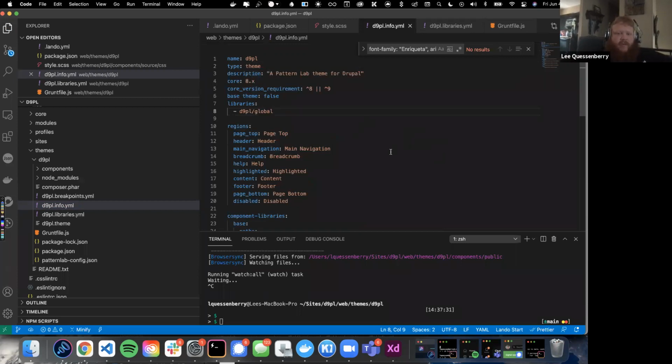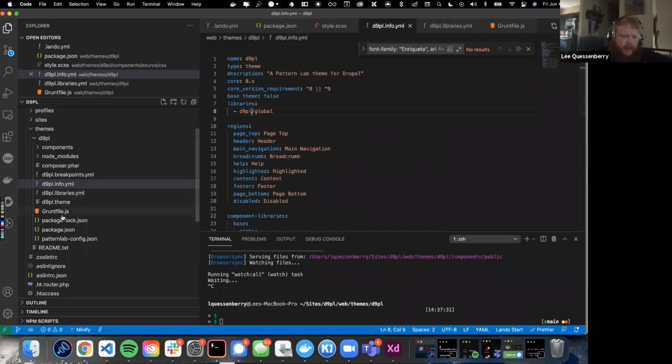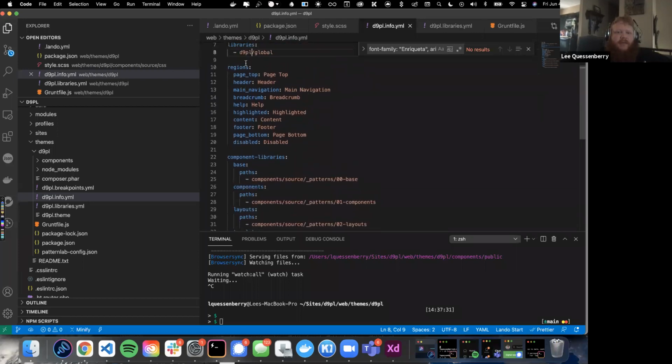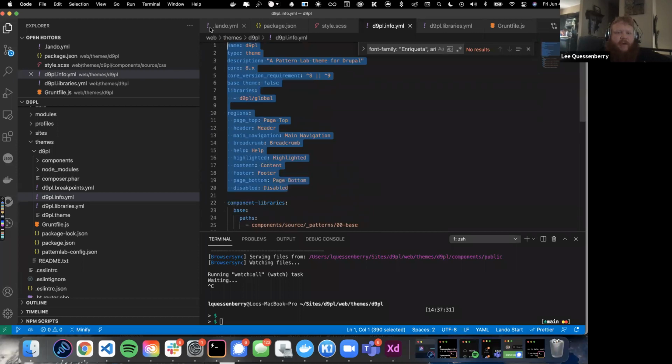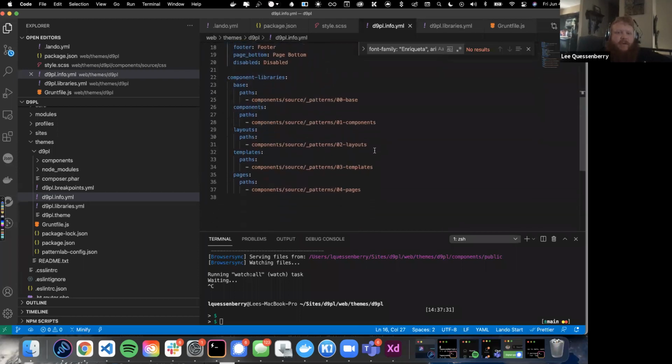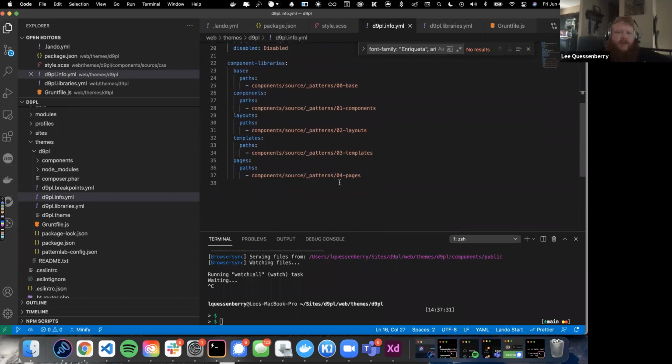I already wrote this once and then found a typo there. So basically, our libraries weren't working, but hopefully I can get that going. Anyway, other than that little goof up, you can see here that your normal stuff from about here up looks like any other Drupal theme. It's when you get to here that you start seeing some differences.